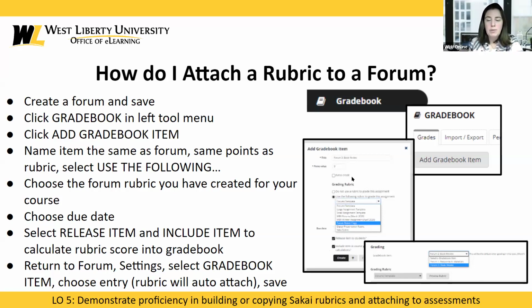Once you have it in the gradebook, you have to go back to your discussion tool and make sure that it's a graded item. So when you go back to edit the discussion, when you scroll down and you're editing the discussion piece, there is a grading box here, and you'll get to select from all the items in the gradebook which one you want it to attach to. So since you've named it Forum 2, you're going to be looking for Forum 2 in your drop-down menu here, and the rubric will already be attached to that gradebook folder.